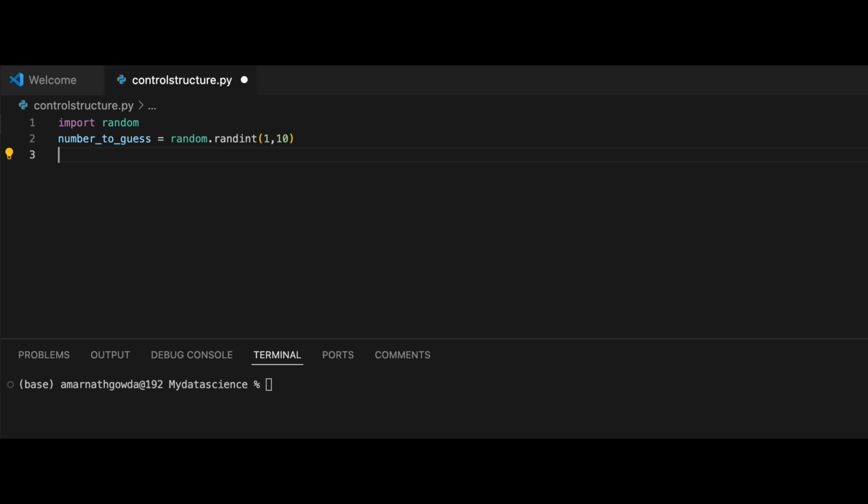The randint 1,10 function generates a random integer between 1 and 10 inclusive. This number is stored in the variable number to guess, and the user will need to guess this number.